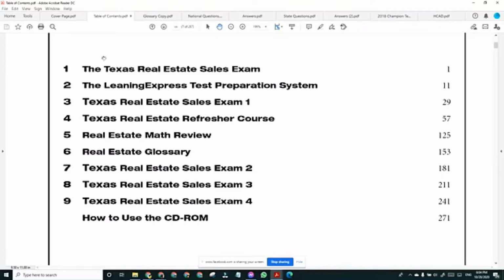because it has 4 exams. See, exam 1, exam 2, exam 3, exam 4. It is 4 exams of 110 questions, 80 national, 30 state. Now, currently you take 120 questions in the exam and you have to get a 70 score. So you get 2 minutes per question, okay? However, you don't necessarily take 2 minutes. It also has the glossary, the vocabulary, that's where I'm using it. And once we finish all of these 4 exams, I'll be moving into 2 new sources that I bought.